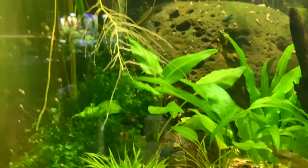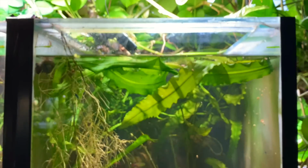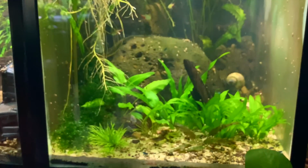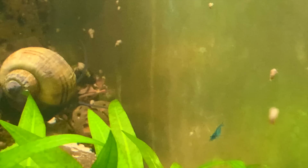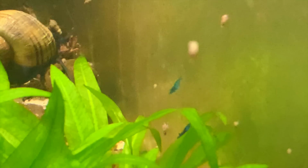So the Susswassertang in this one I would consider, again, medium light. It has a spotlight above it. The tank is quite deep, so it doesn't get a whole heap. I've got some rifle shrimp and also a heap of my blue Neocaridinas. If it'll focus in there, a few more down here. Another mystery snail.